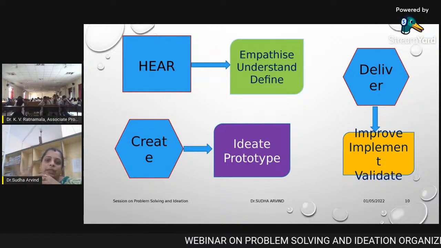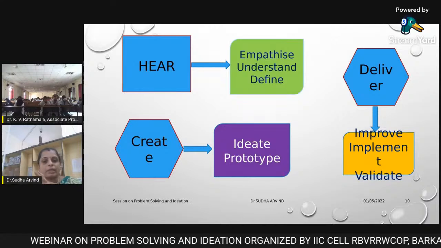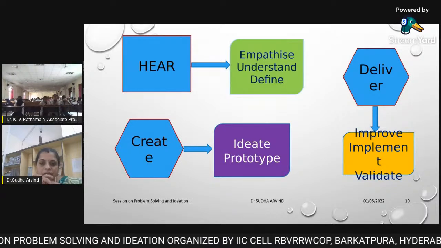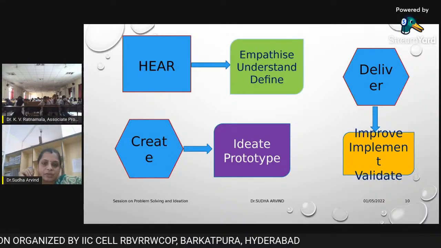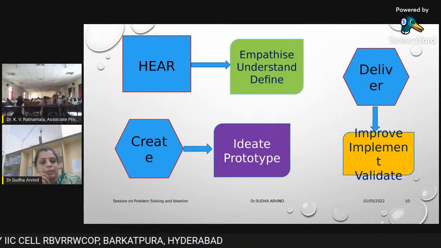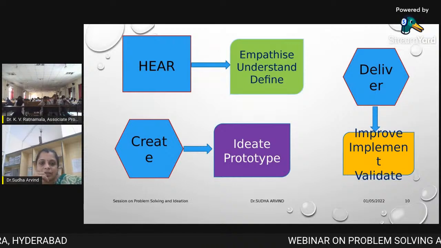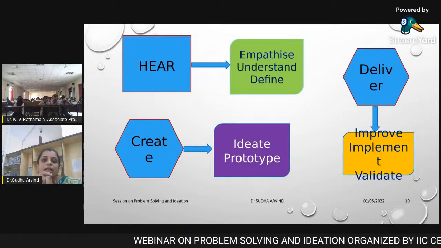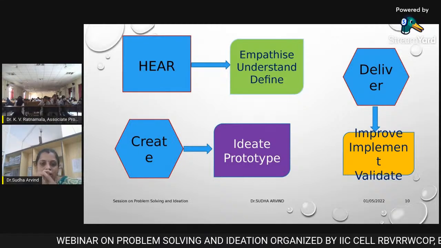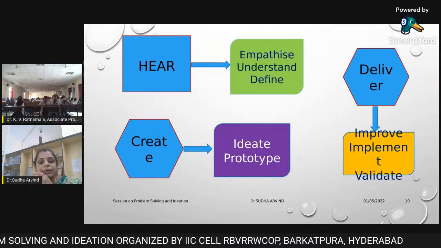So again you are going to consider that and reiterate the process. Reiterate means where the changes can be done, where the features can be changed. So you are going to go back and do that, right? Then only the product will be successful, otherwise no. Okay, so there are various stages. First you have to empathize, that is, understand and define the problem statement, then create, then come out with ideate or prototype.